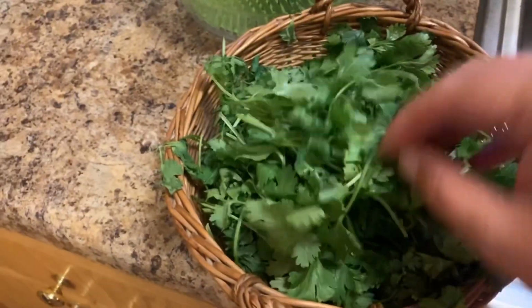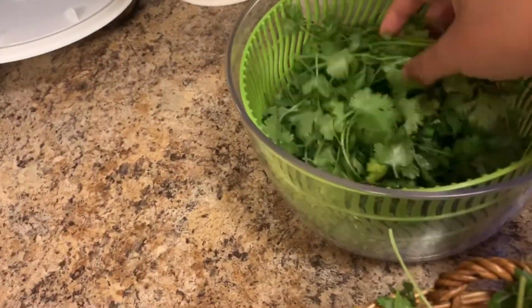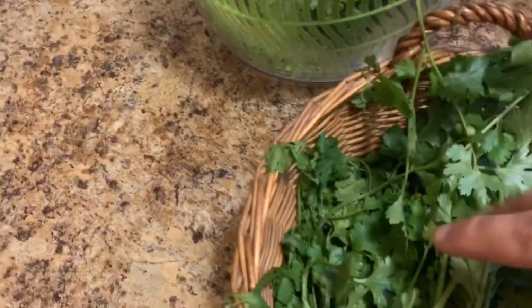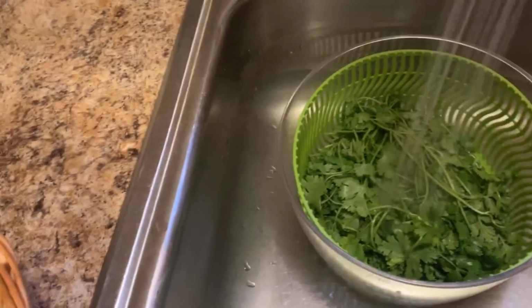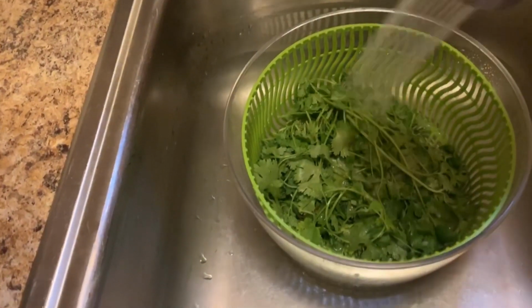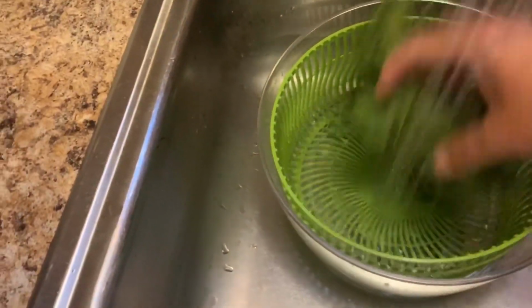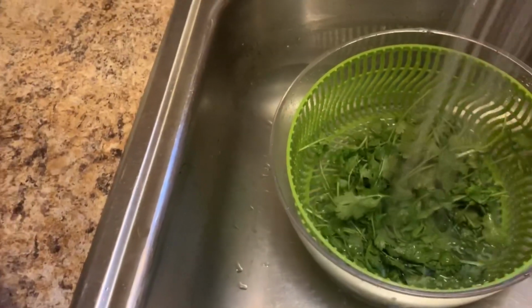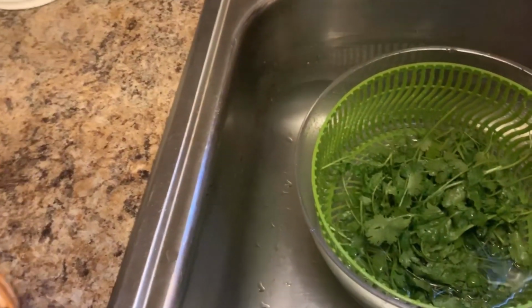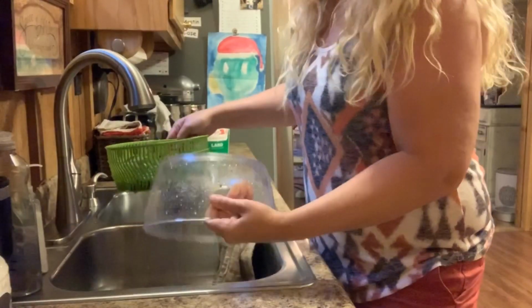Last night I just stuck them in the refrigerator. You can see they still look good. I'm going to put them in my salad spinner. Probably going to do 2 batches. Rinse them off under some cold water. Drain all the water out.